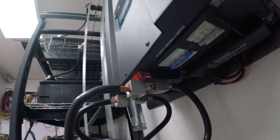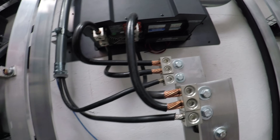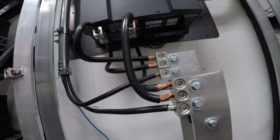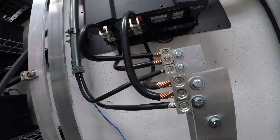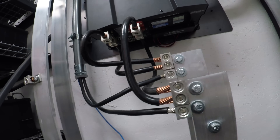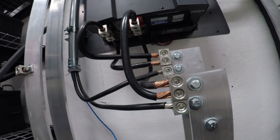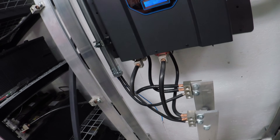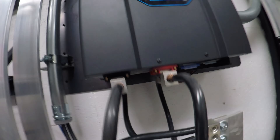The chair lugs on the inverter are rated for 250 MCM — that's the range on them. These 3/0 cables are put on dual-rated chair lugs. The insulation is stripped back about 2 inches, which allows for better heat dissipation. These are 3/0 cables rated for 200 amps apiece and I have them in parallel. They're not exactly the same length, but since it's such a short run it shouldn't really affect the voltage drop between the two. They're just terminated on the lugs on the inverter — bolted on and it works great.